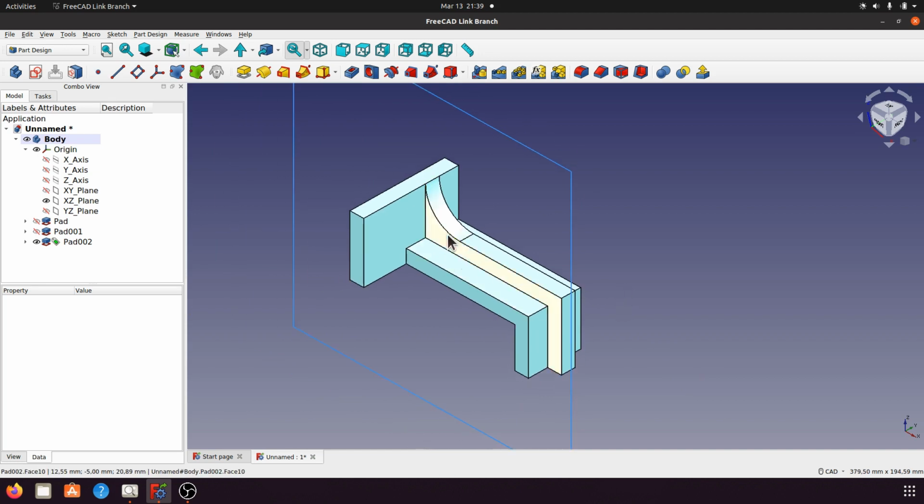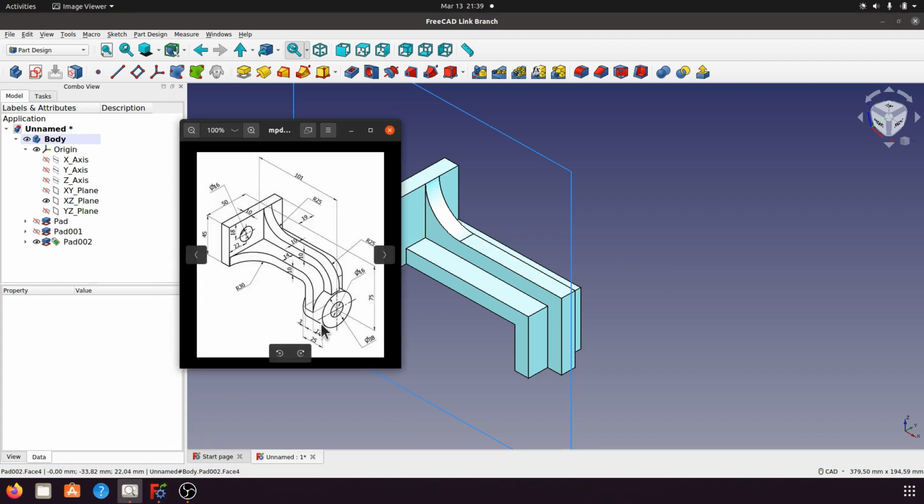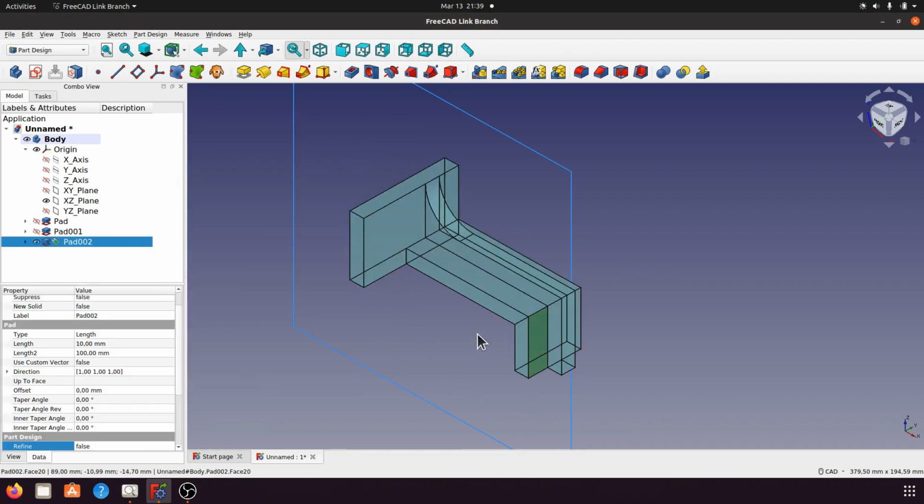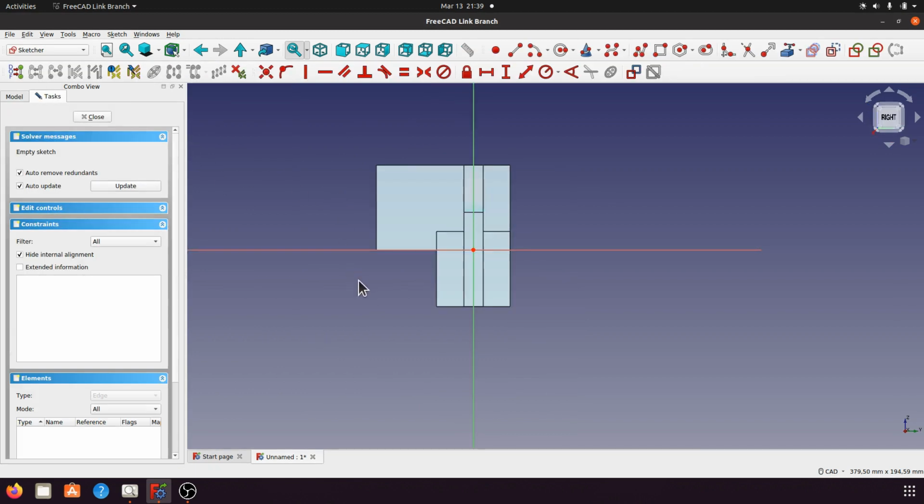Now it's already created the L shape, so now we can create the cylinder. Okay, now go to this face and then create sketch.